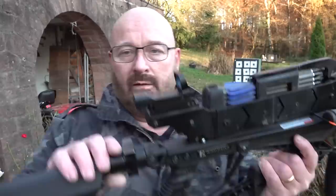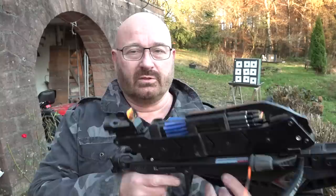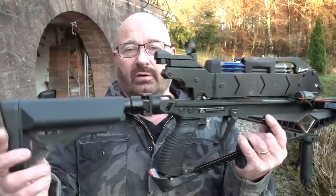The first one I hope will soon be available in the store, because what it is, it's a folding stock. So you can fold the stock over, you can still shoot it just as normal, but if you want to get it ready for firing, you can do it anytime. So I love that little feature.